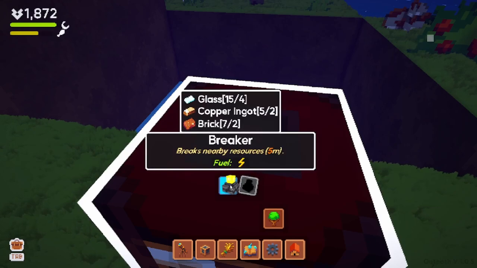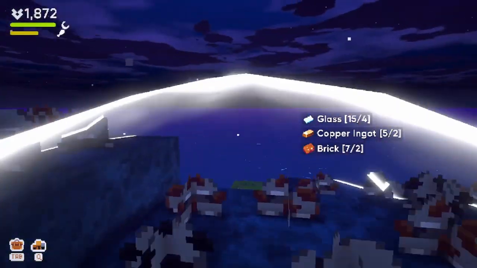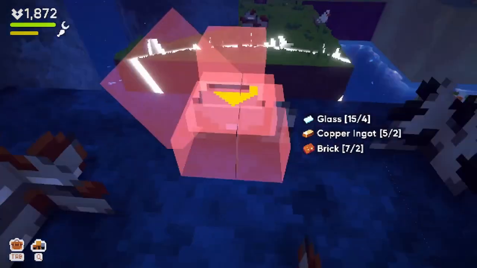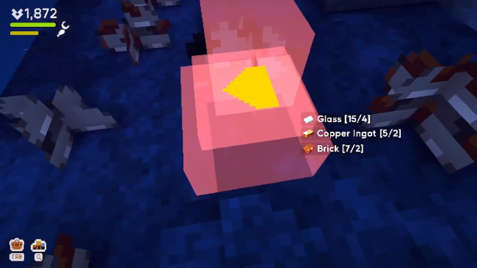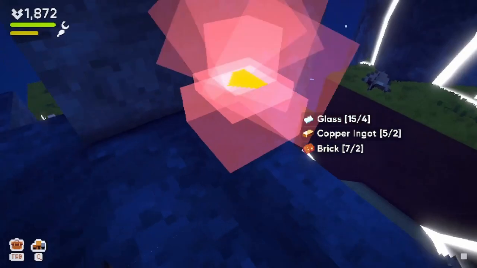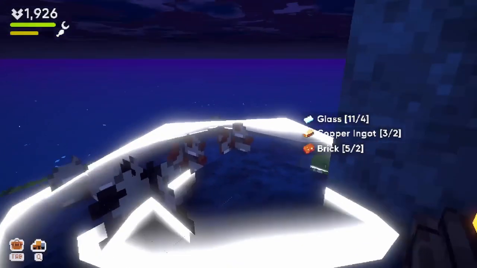What is this? Oh, that's what I want to build. Okay, so this will grab quite a big area. Why can't I build it? I've got all the stuff. Oh, it wants to be there. There, automation.